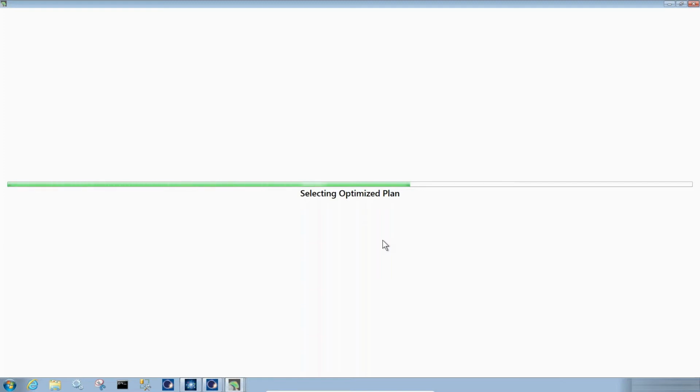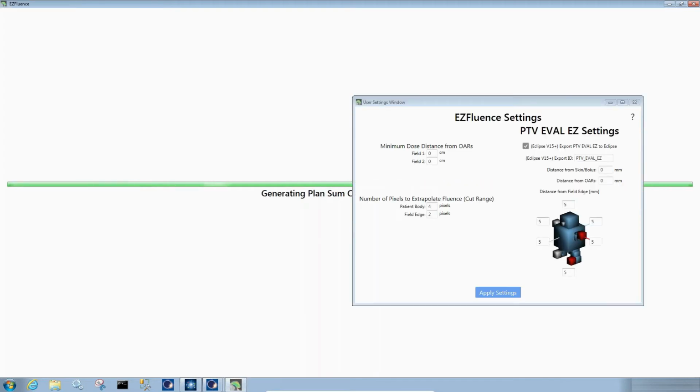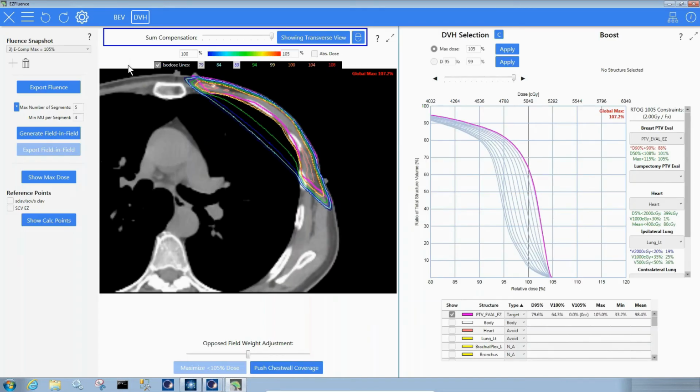On my case here, it actually doesn't change my plan much at all, but in some cases it may help you. So it's really my automatic go-to: adjust that PTV eval, let it re-optimize, and see if it gives me a little bit better dose coverage. Anything we can get on chest walls is great, right? Okay, so now you can see, I'll actually turn the isodose lines off here. You can see that PTV eval is built up a little bit more. But I can tell you, because I've run this a few times, in this case, it doesn't change it. In other cases, it may.